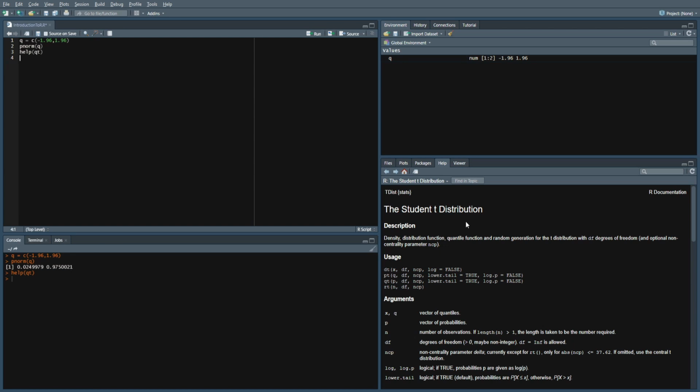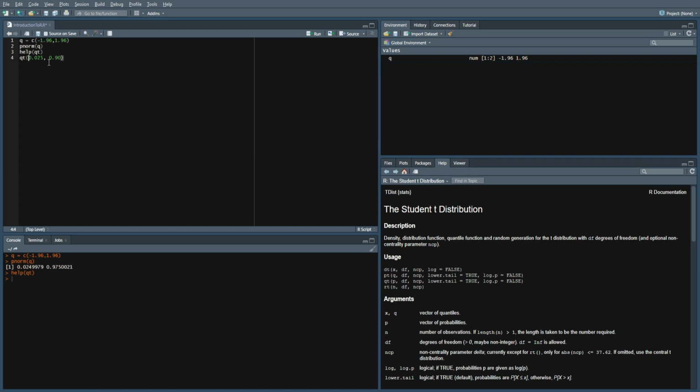For example, the student t-distribution, so QT, which gives us the quantiles for the student t-distribution. So let's find, for example, QT of, let's say we want the 0.05 quantile and 0.90.